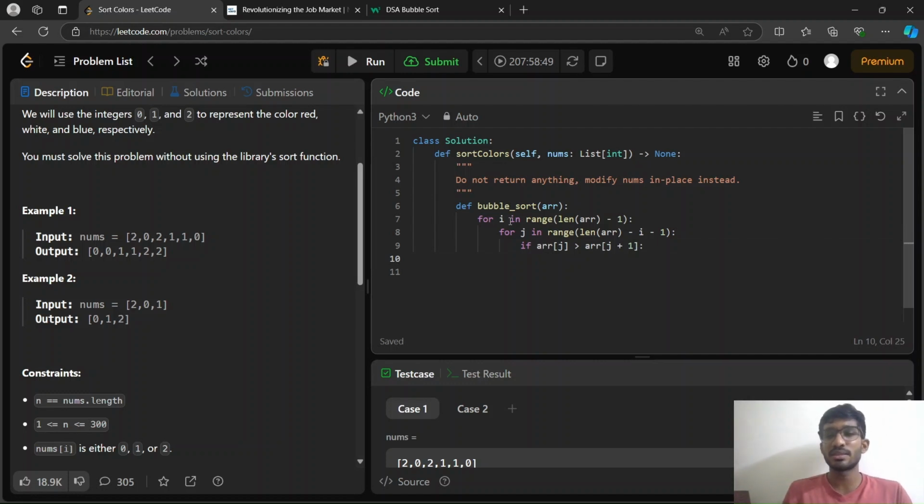If the first element is greater than the second element, we will just swap: array of j, array of j plus 1 equals array of j plus 1, array of j. Now we have swapped over here. Finally, after swapping and sorting, we will return the array.